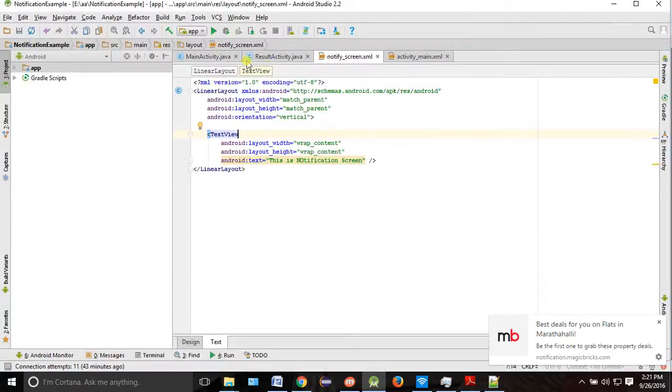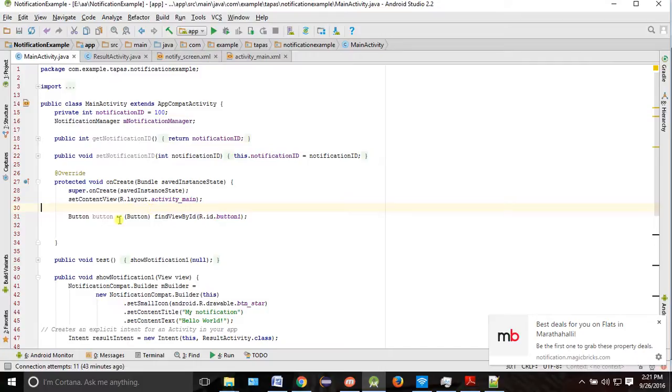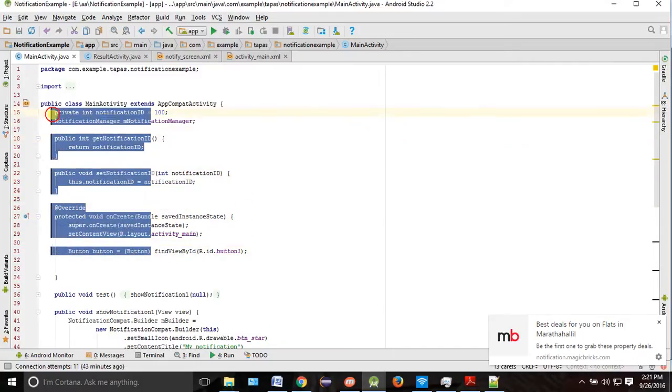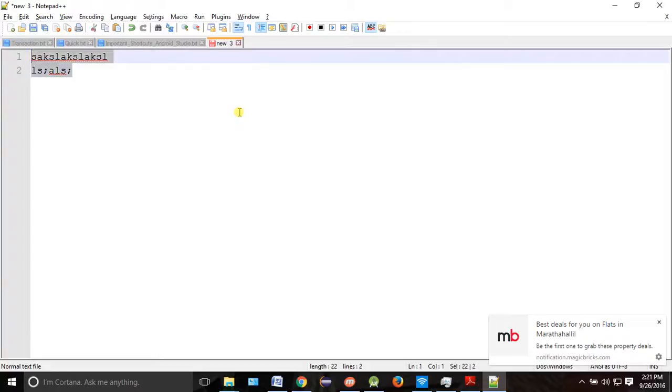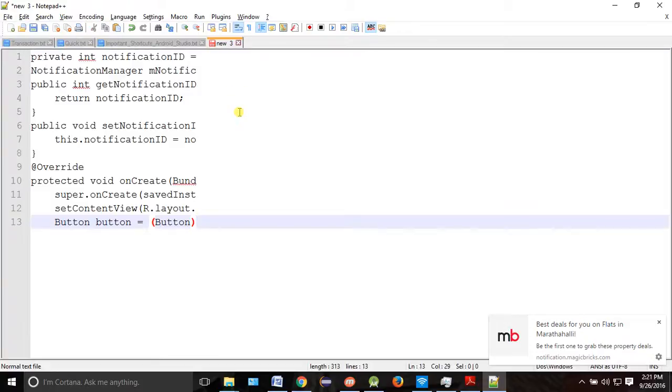Similarly here also, in your Android Studio, if you want to select a column, press Alt. You are able to see it is selecting all this and ignoring these columns. If you want to copy, you can copy it and paste it wherever you want. This selects column-wise, so whenever you want to select column-wise, use Alt.